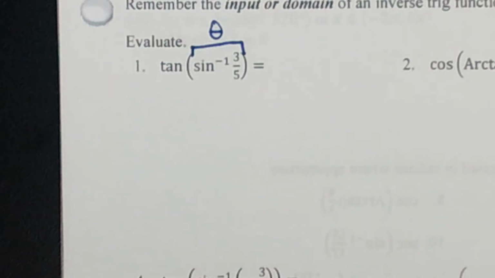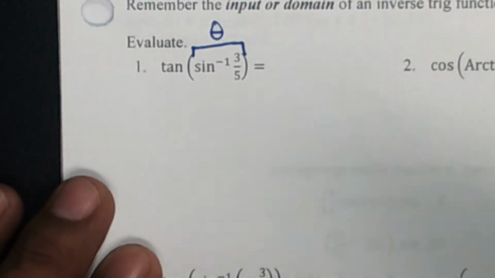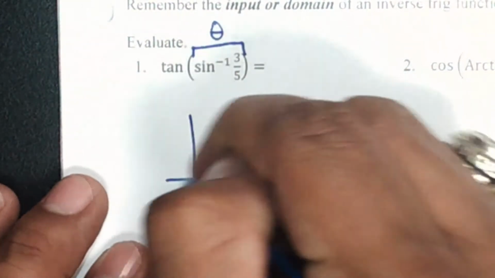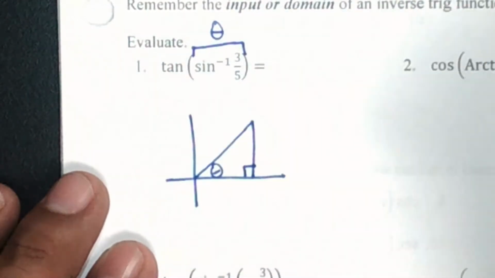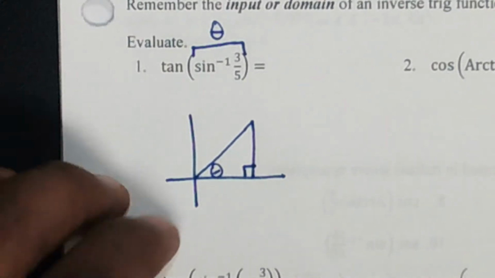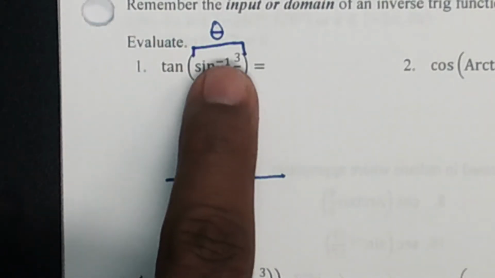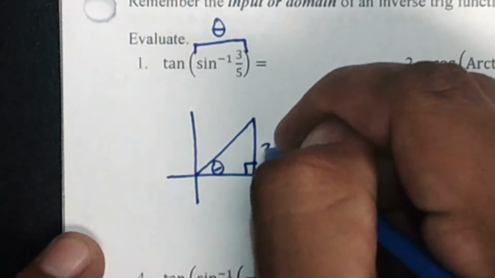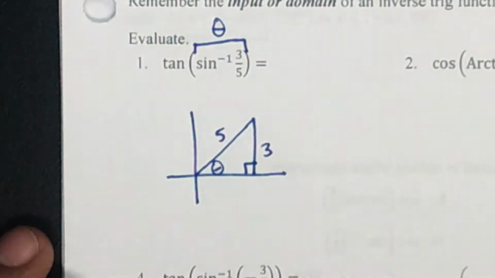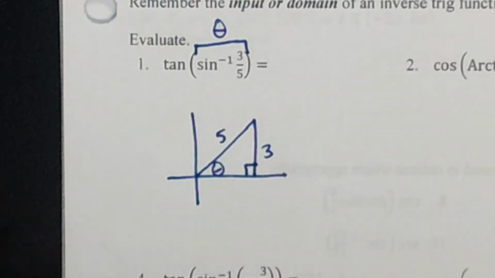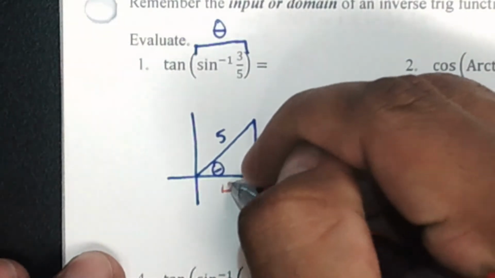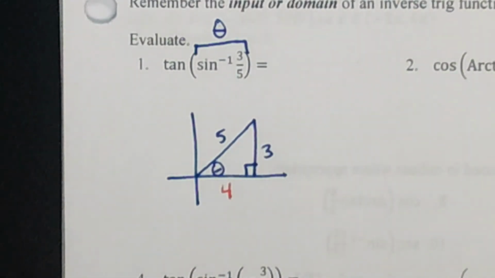So sine inverse of 3/5 is going to find an angle measure. Since we're doing sine inverse, that's our side rainbow. And since it's positive, that means I have a triangle in quadrant 1. So this is where my angle is going to be. Well, since we're doing sine, 3 is our opposite side, and 5 is my hypotenuse. I could honestly say this is 3/5 and this is 1, but it's easier to do this because then I can do Pythagorean theorem or know your triples and figure out what this side length is, which is 4.